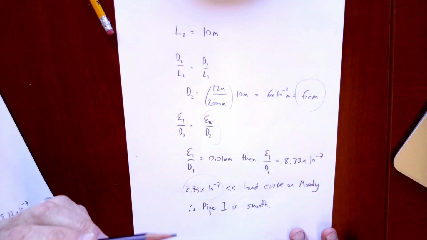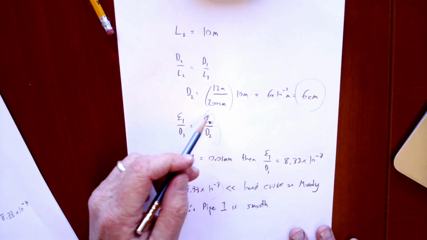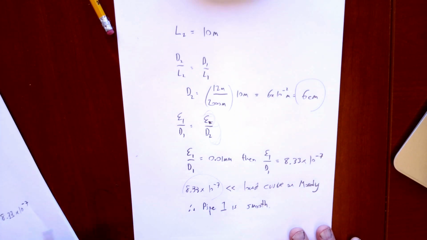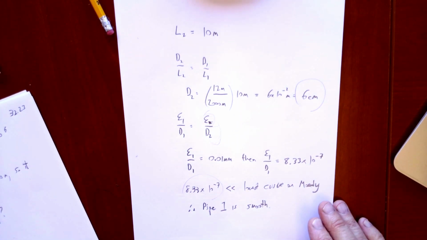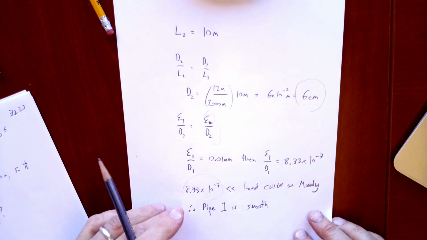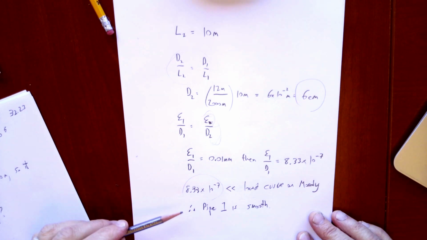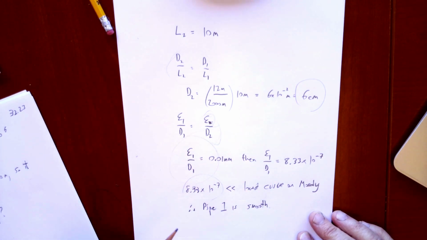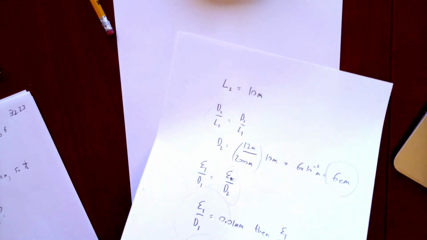We could also just try to find some other extremely smooth surface that would allow us to get an epsilon 2 over d2 of something extremely small. So far, we are able to match the L over D ratio, the D over L ratios, and we're able to match the epsilon over D ratios by going with a smooth pipe. So the only thing now we have to do is make sure we have dynamic similarity. And so to do that, we have to calculate the Reynolds number.